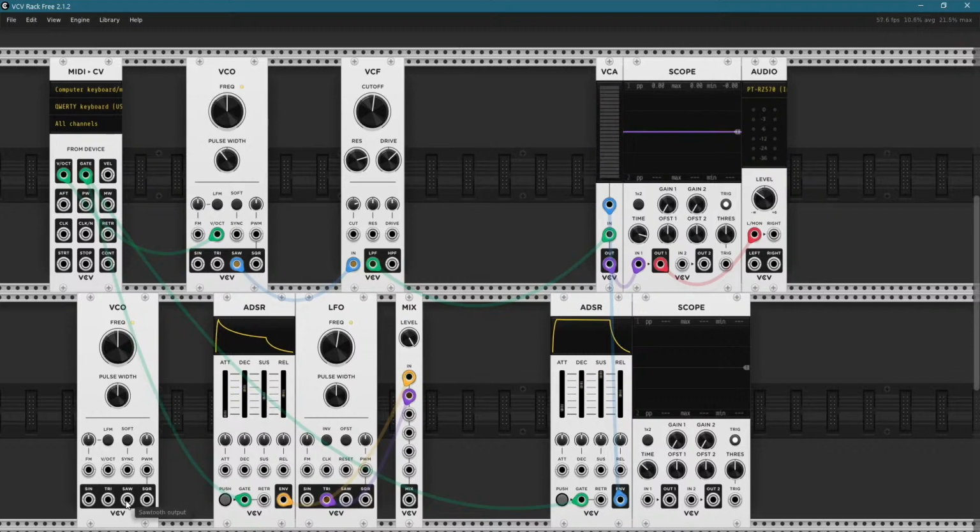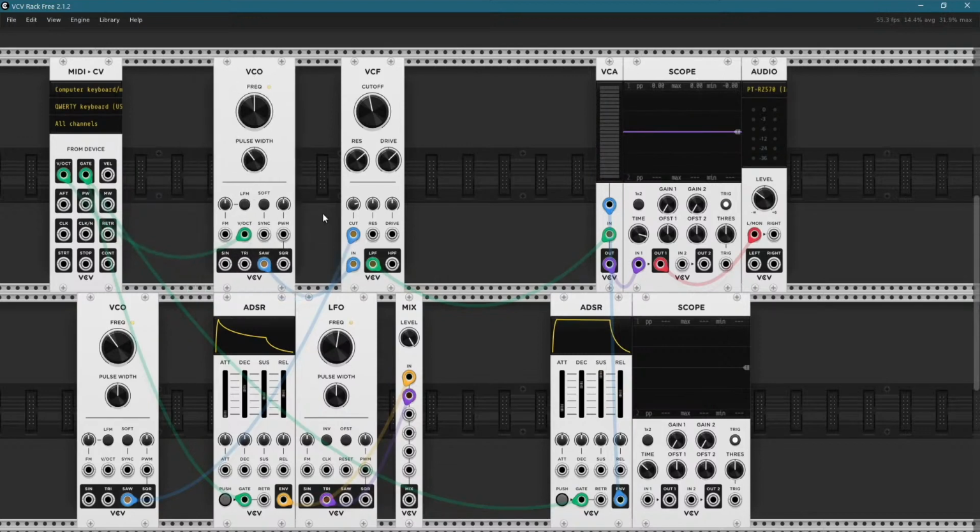I'm going to take a saw wave out of our second VCO, and we'll add that to the cut. And as I change the frequency on the VCO, you get all these crazy FM sounds. And we're using volts per octave for this, our main VCO right here, to kind of keep it within reasonable notes. But since this one's just adding weird sounds, it doesn't really matter what we control it with.